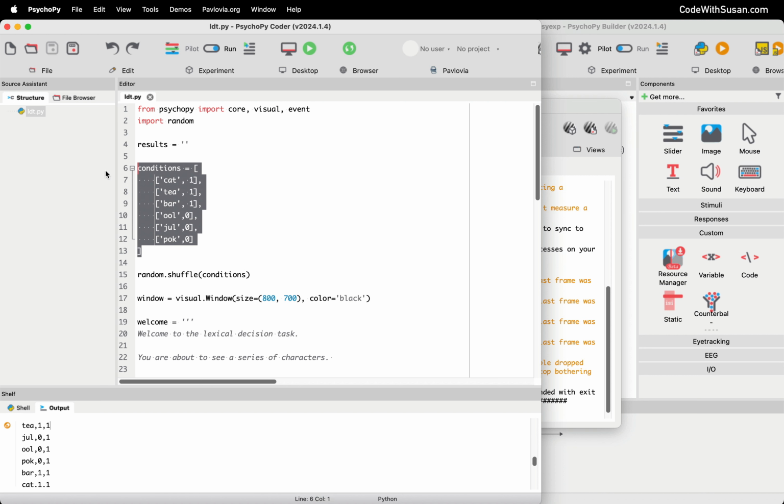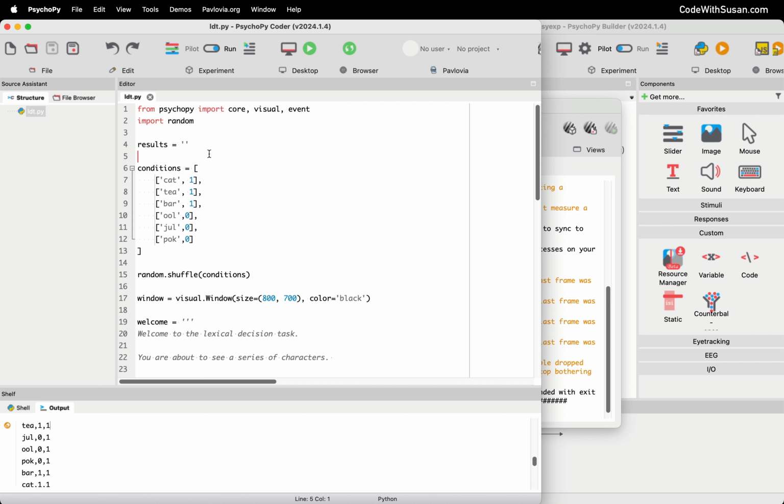All right, now we always start off with a small subset of conditions when building experiments, because you're going to find that as you're writing the code, you're going to be running your experiment and testing it. And if you had, say, 100 conditions, it would be very tedious every time you had to run it and test it to have to go through 100 conditions. So always start with a very small subset. And then once the experiment is working how you want, you could always expand on this later, pulling in more conditions. In fact, in version 2 of this, rather than hard coding the conditions, I'm going to show you how we could have an external data file with our conditions where we could have hundreds of conditions there, and we could actually import them to our experiment.